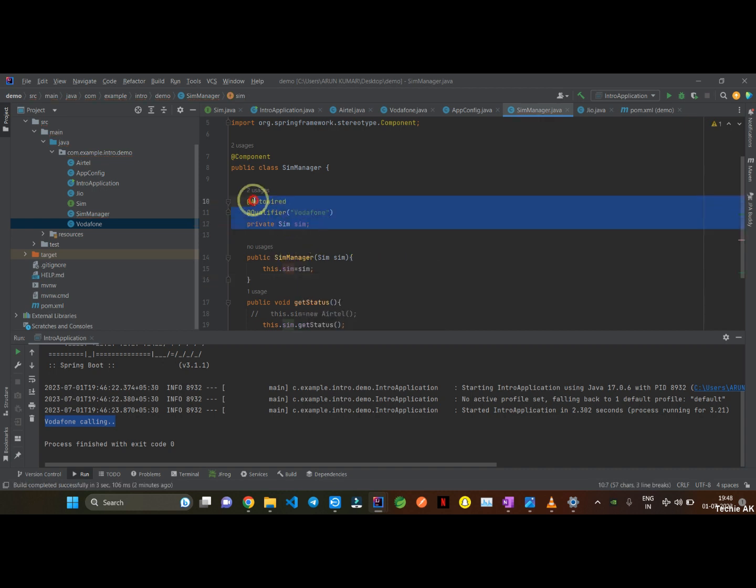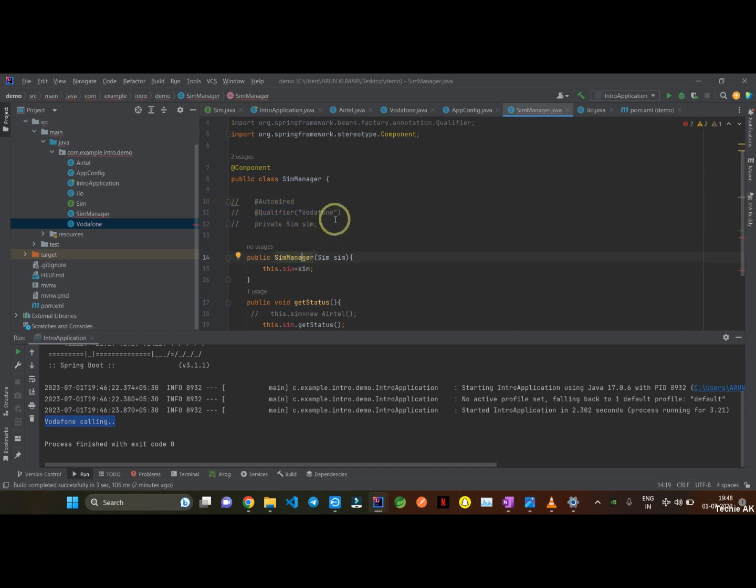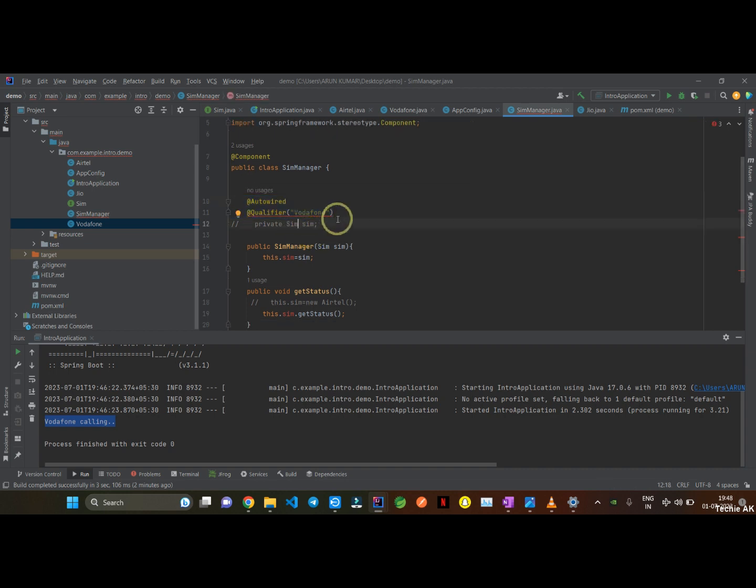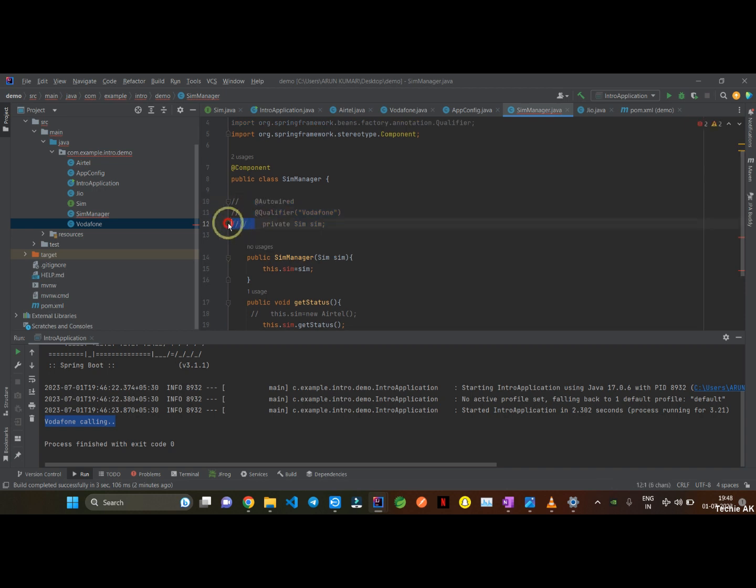I'll remove this and comment this out. Now we are going to use constructor injection. In order to use it, we have to specify the qualifier, the same way as before.